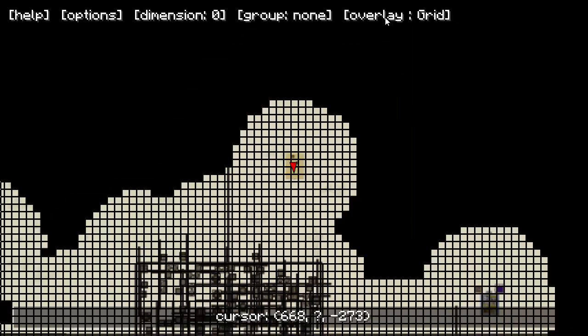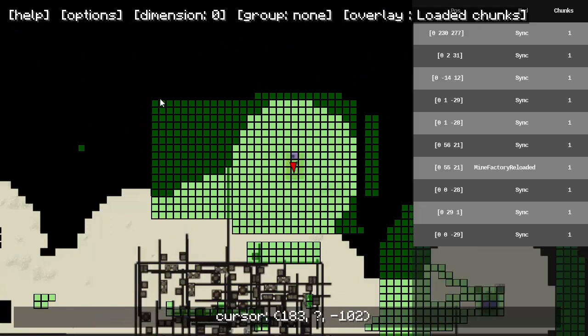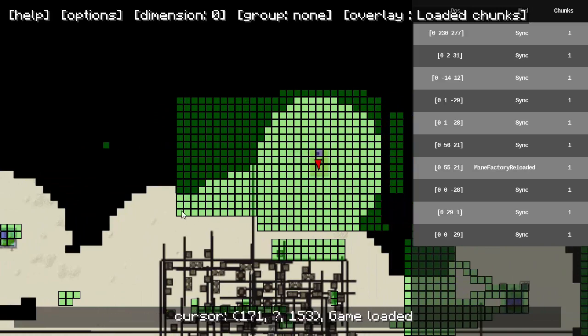So let's do an overlay on loaded chunks. There we go. This area here is the spawn area, so it always keeps like 13 by 13 loaded. Or that might even be 26. I don't know. No, it's just 13. And then this is the player loaded chunk based on my view data. So if they are here, I can actually go as far as 186 south or negative 108 north.